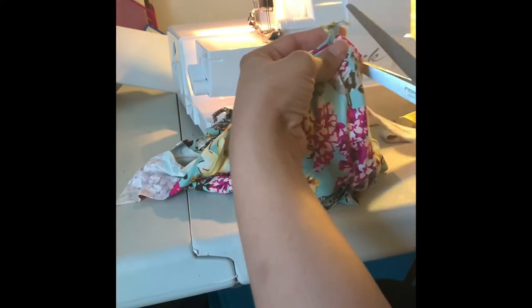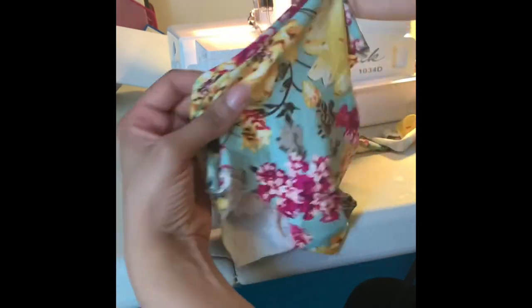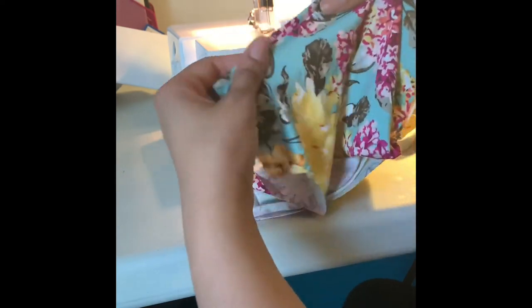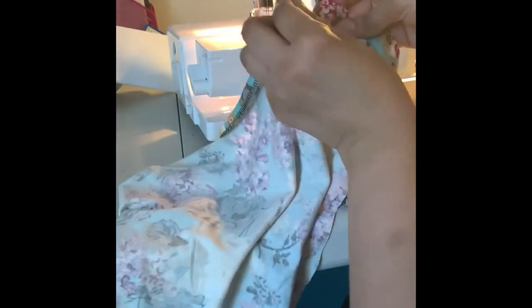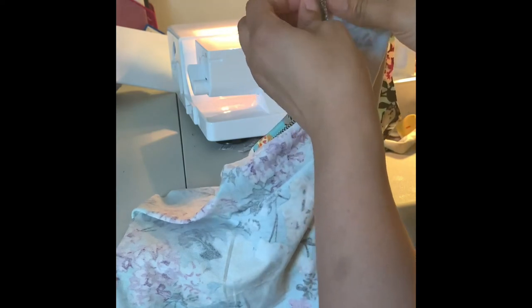So here I'm finishing up sewing the bias around the neckline, and I'm just leaving a little bit left. And I'm just going to show you what the neckline looks like with the bias sewn. Now I'm putting the right sides together of that other seam, and I'm going to serge that together. Now make sure your bias is even on both sides too, because that's a telltale. You want to make sure that it's clean.